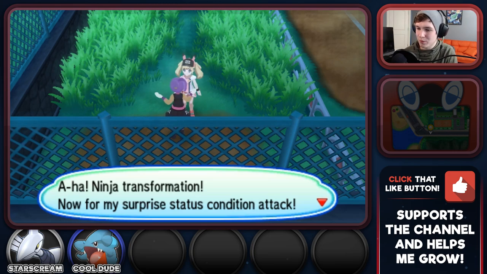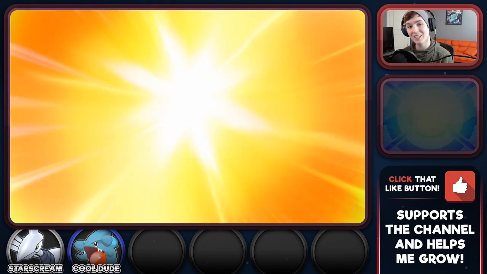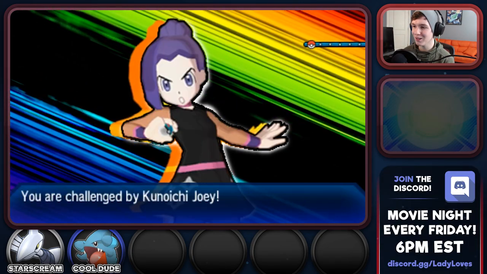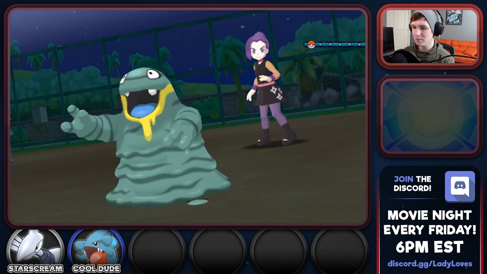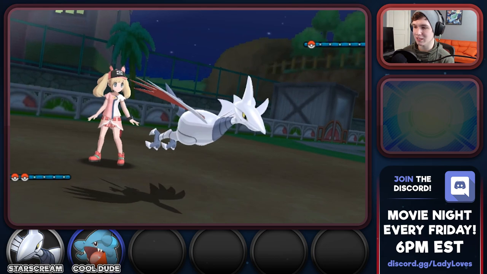Ninja transformation. Now for my surprise condition attack. Oh boy, you're going to have fun against my Skarmory, aren't you? Oh, I love Skarmory. I love that they can't be poisoned. Steel types, anyway. I think that's in this game. I'm not really sure. Okay, Grimer? No problemo, buddy. Honestly, no problemo.